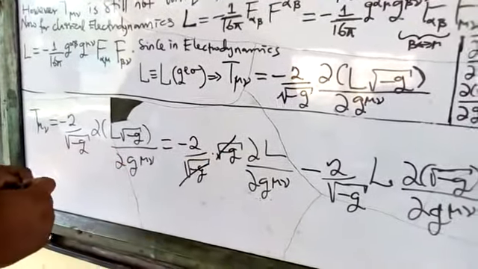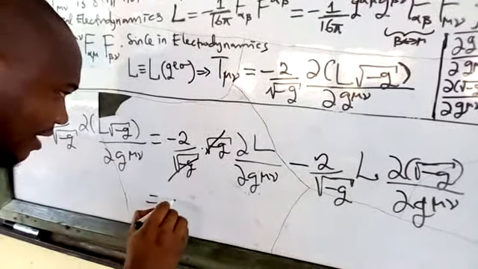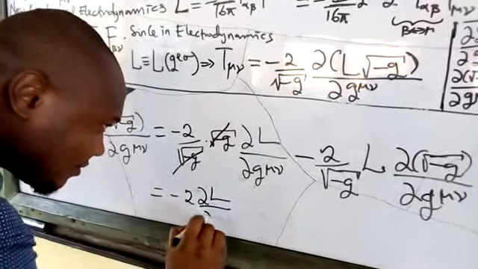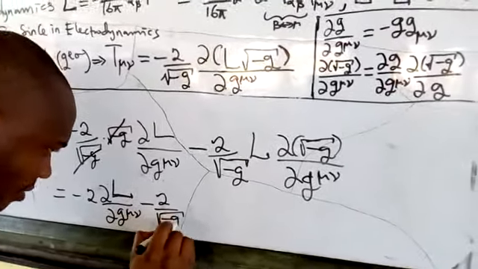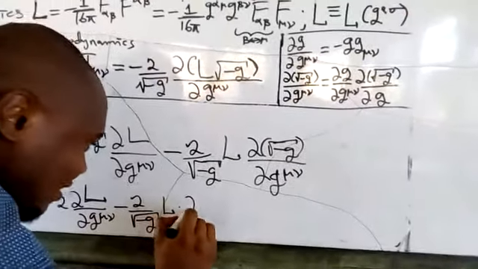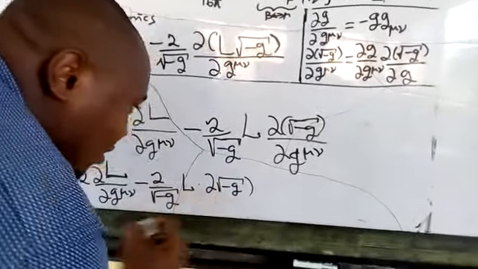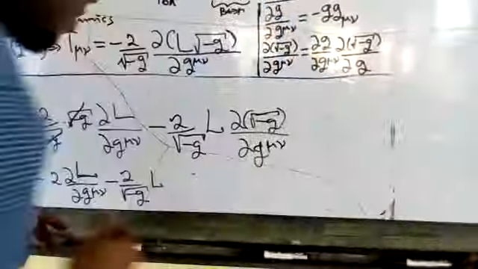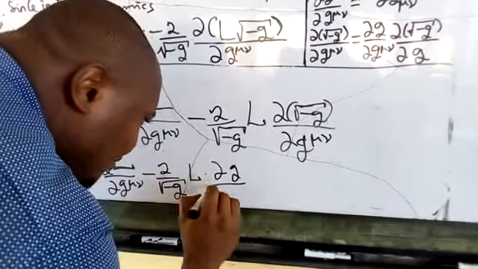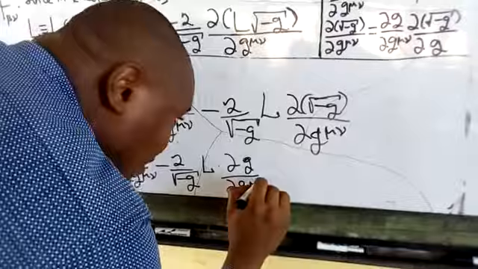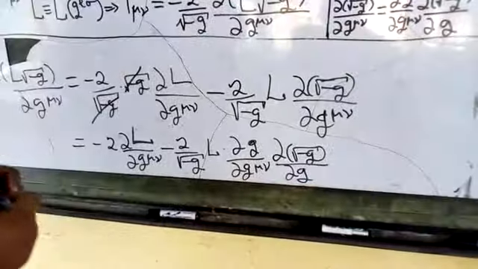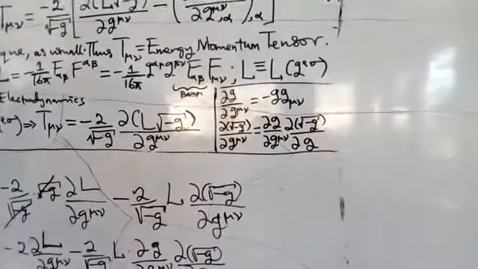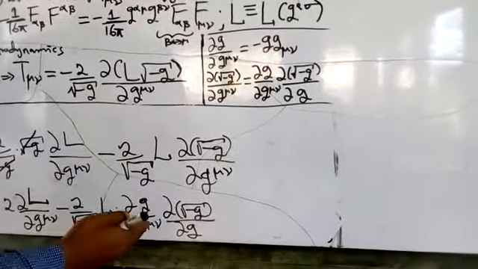This gives us that, and further what I'm going to have is simply minus 2 dL over dg mu nu. And the second term over there I can write as this square root of minus g L, but then this is going to be the derivative of square root of minus g. Okay, I think what I would like to do, by the way, should be to say that this is the same thing as saying the derivative with respect to g mu nu of the square root of minus g. Okay, really, I'll outline that over there. So, yeah, exactly. This is the same thing as that.